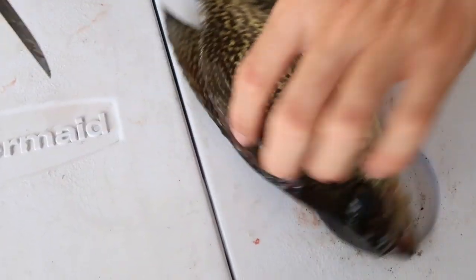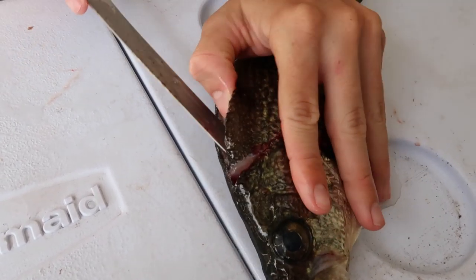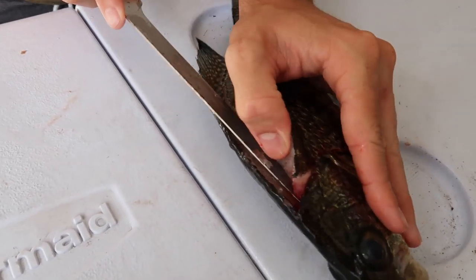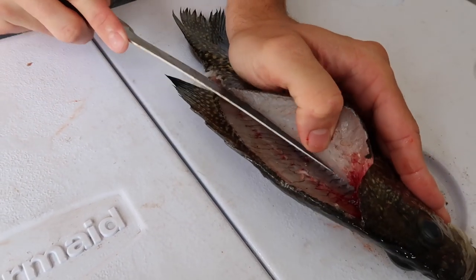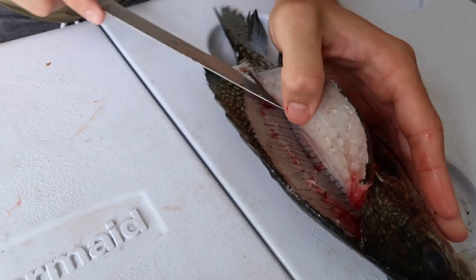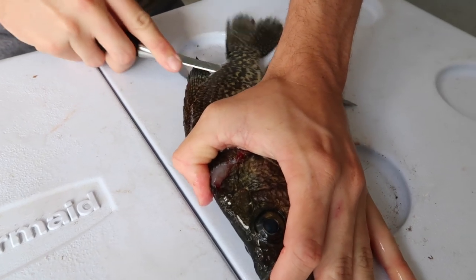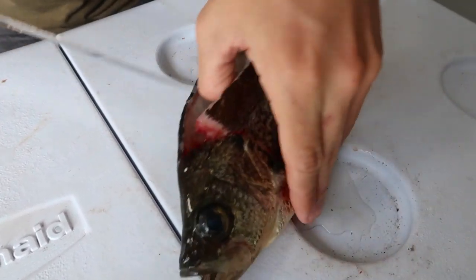The ribs are right here so I'm not gonna mess with that quite yet. We're gonna start to go a little bit deeper with our scissor cuts. As you can hear, I'm scraping right along the bone — I'm not trying to miss any of this meat. It's insanely white meat. I cannot believe I caught this in front of my house. Now we're gonna stick our knife through just like that, come down, but we don't want to cut that off yet — you'll see why in just a little bit.